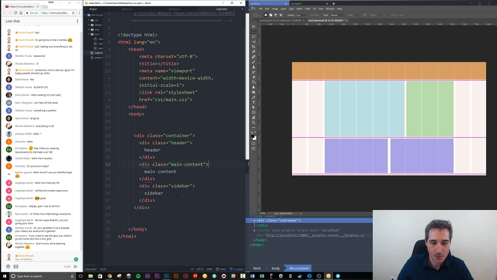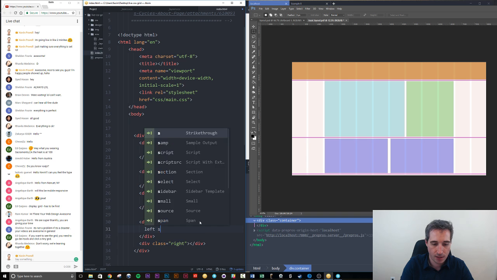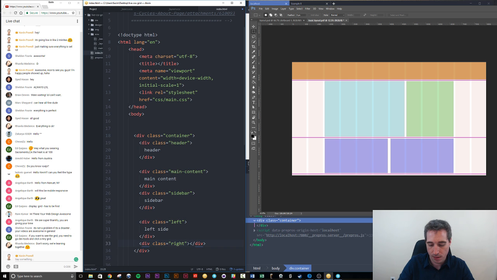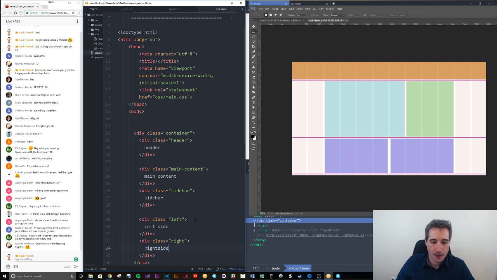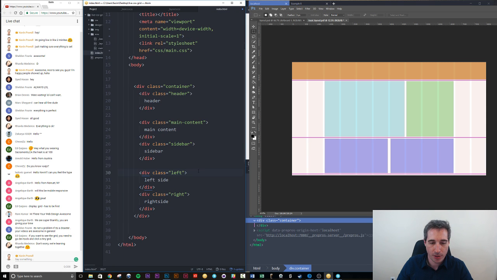Sidebar, and then here we'll have. So I'm just gonna space this out so we can sort of. Okay, and then here I'm just gonna have like a 50%. We'll call it left and right for some really non-semantic names, or overly semantic maybe. Left side and right side. So the cool thing with the grid, from what I've seen of it or read about it anyway, let's save that.